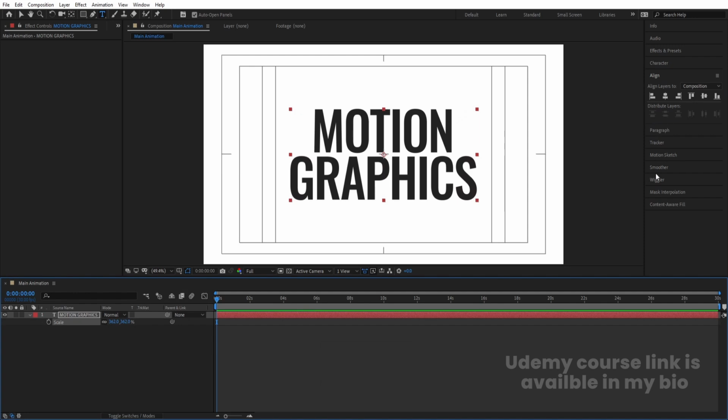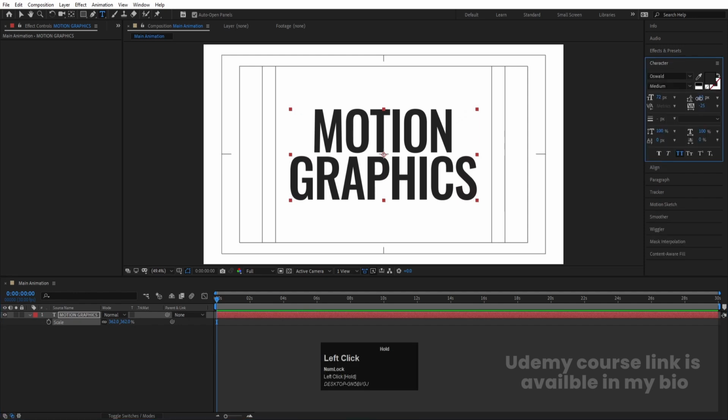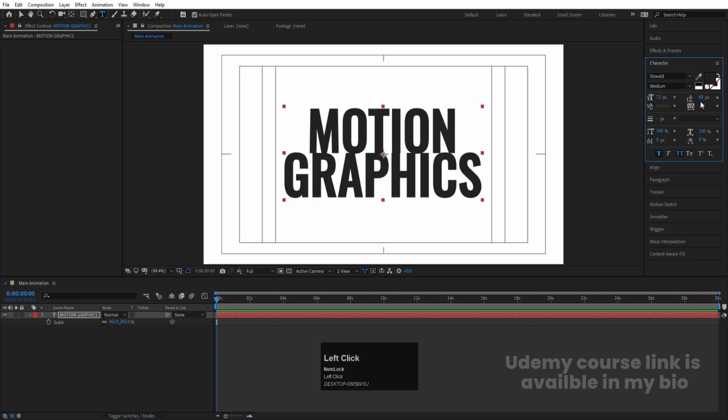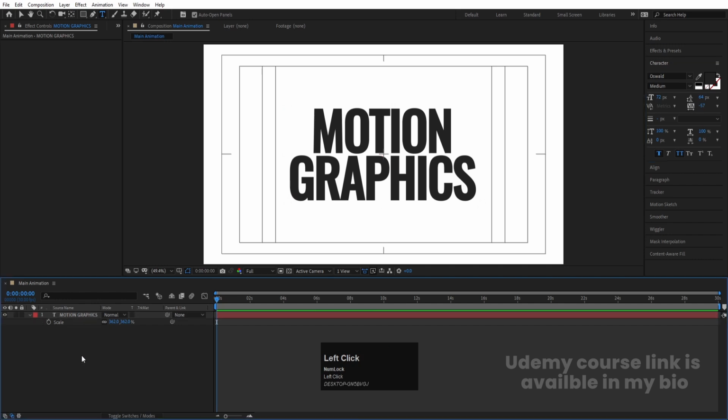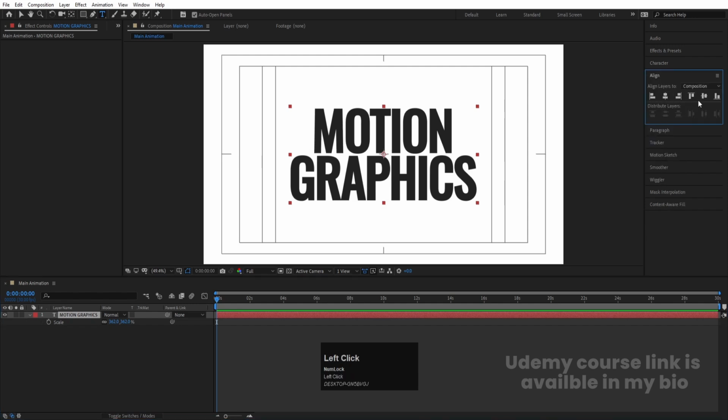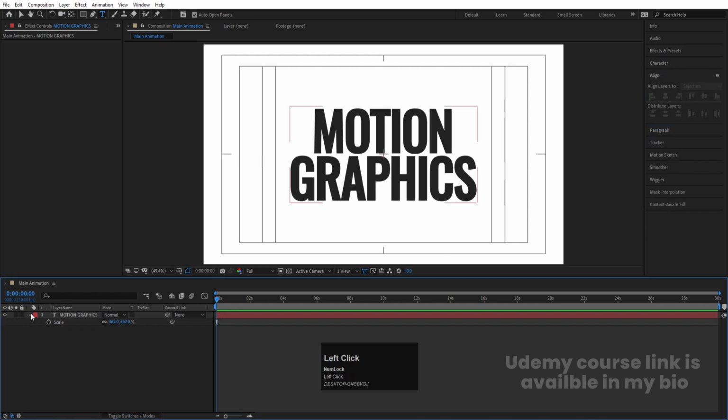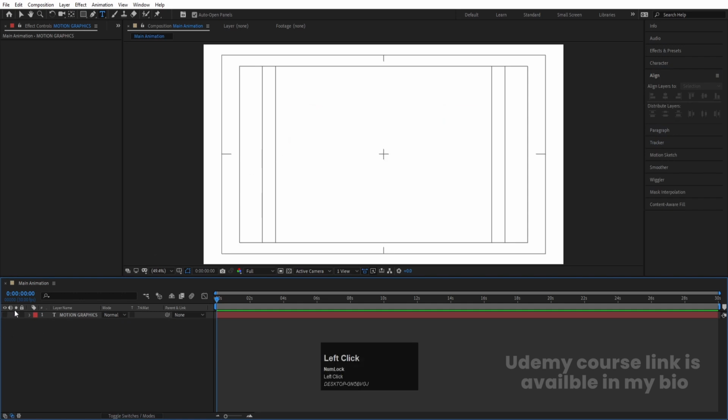You can go to the character menu again and decrease the distance between alphabets, and you can choose Fox bold as well like that, and you can decrease the distance between these alphabets like this. Okay, this much looks good to me. I'll select this and I'll press Ctrl+Alt+Home. Again, align tab, align it horizontally and align it vertically. Okay, now I need to create some animation for the revealing animation. So let's hide this one for now.